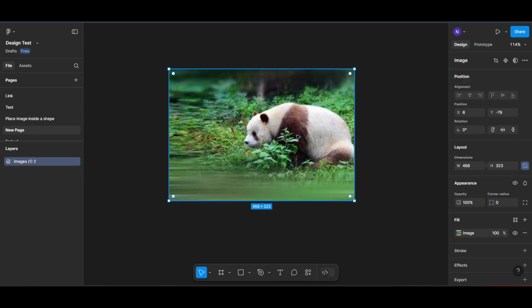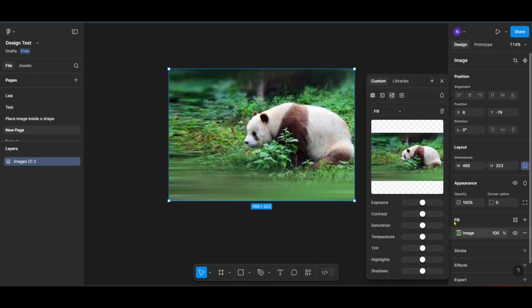Now that your image is selected, direct your attention to the menu on the right side of the screen. You'll see the fill option. Clicking on fill will toggle its settings and allow you to see various options pertaining to how the image is filled into its frame. In this expanded menu, you'll notice several options like color, image, and so on. Click on image and then you'll see a drop-down menu, which includes an option called crop. By clicking on crop, you activate the cropping tool for your image.